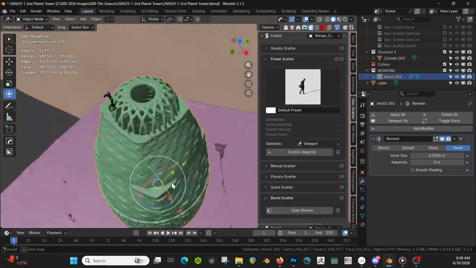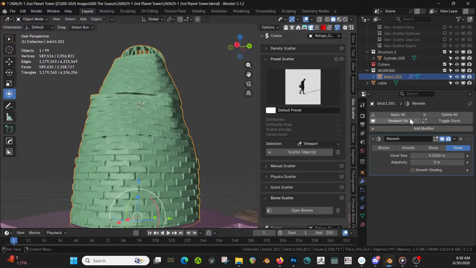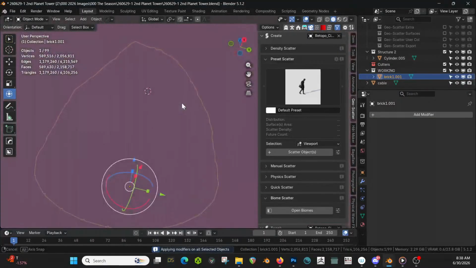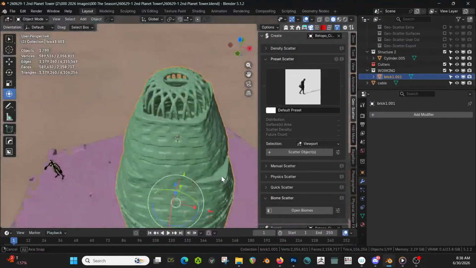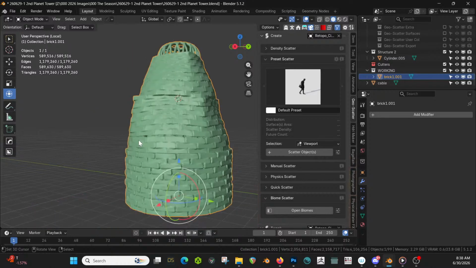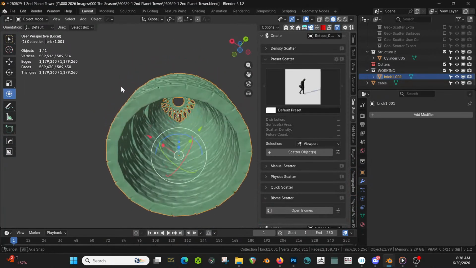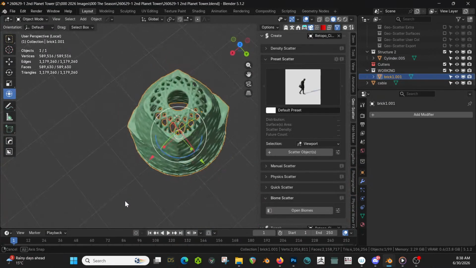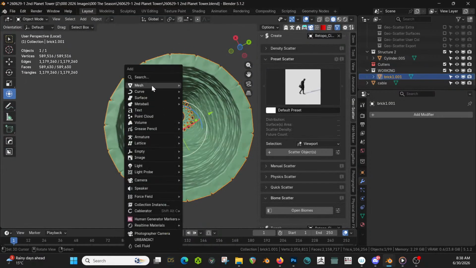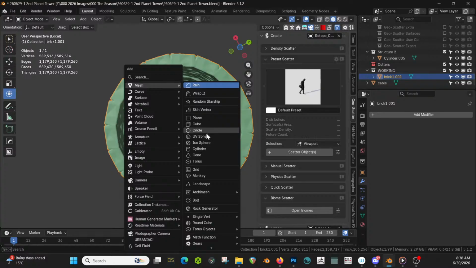Okay. Fun. Now, it's way bigger than it needs to be, and it has mesh on the inside. So we could decide if we wanted to. Let's try. Mesh cylinder.